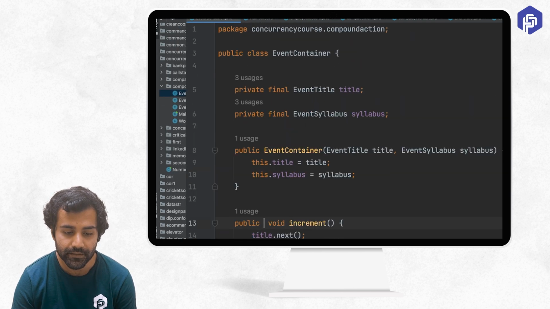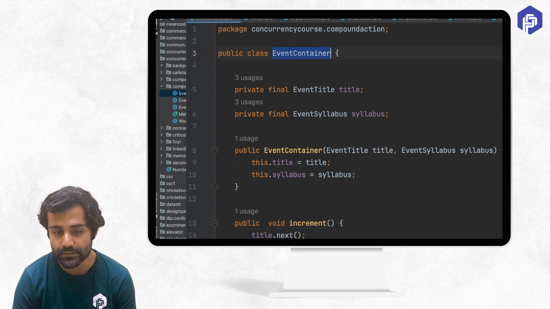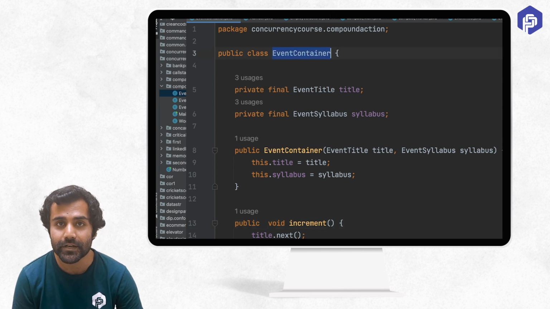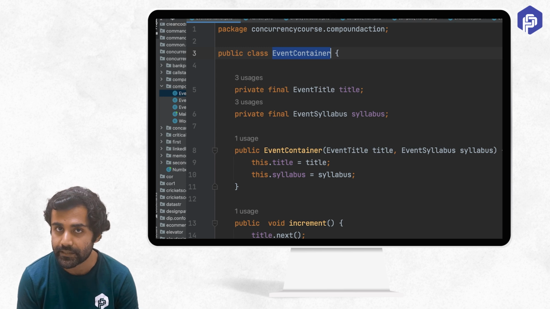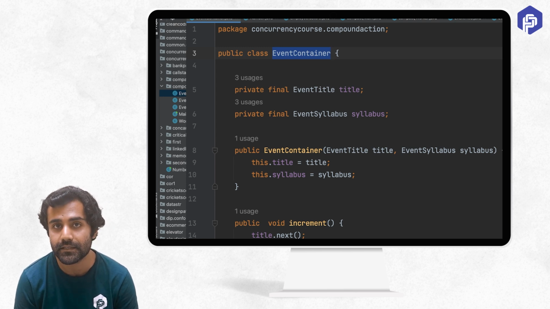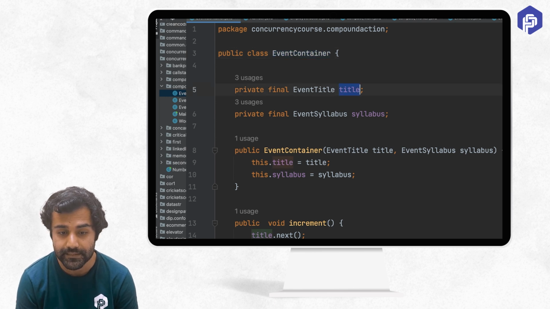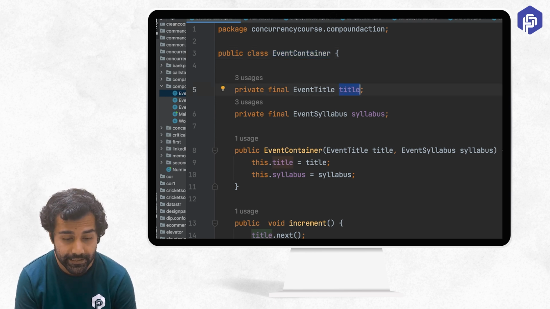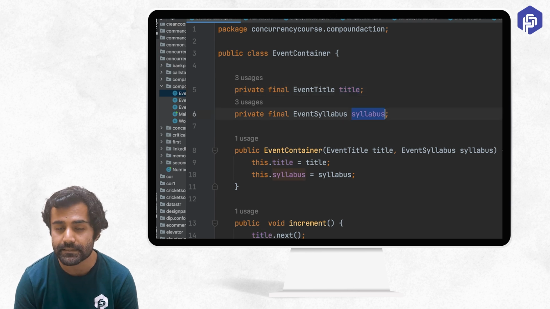So let's go ahead and look at some other scenario now. Here is a piece of code that I want to show you. There is a class called event container. Now imagine Programming Pathshala wants to do some public events for free on social media. For every event, there will be a title, for example, an event on low-level design, and then a syllabus corresponding to it.